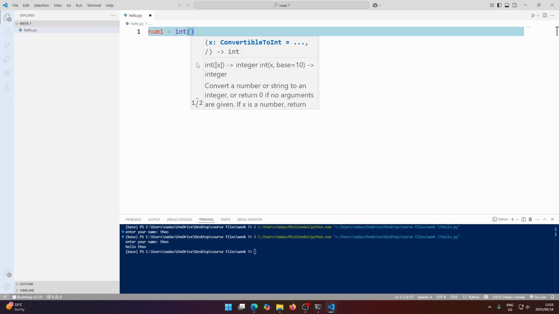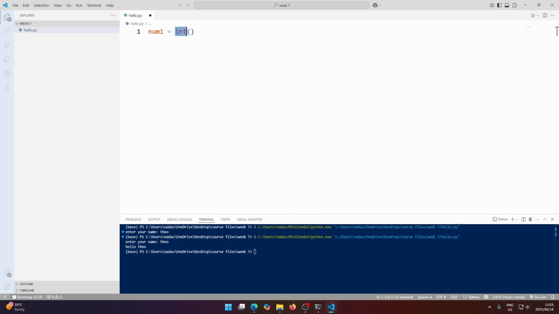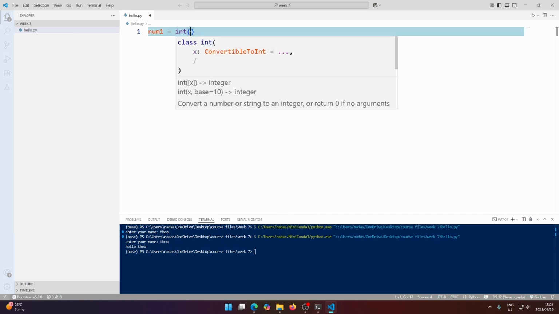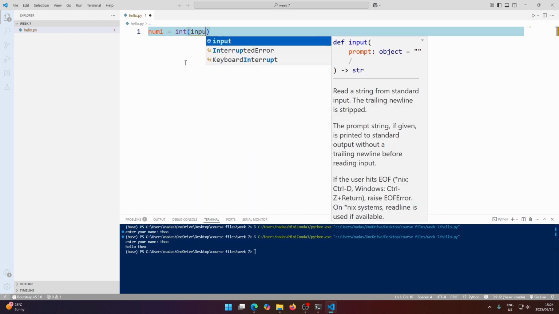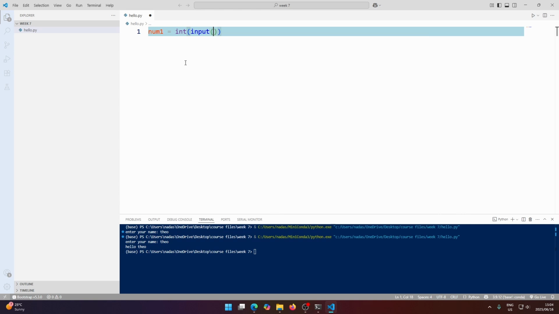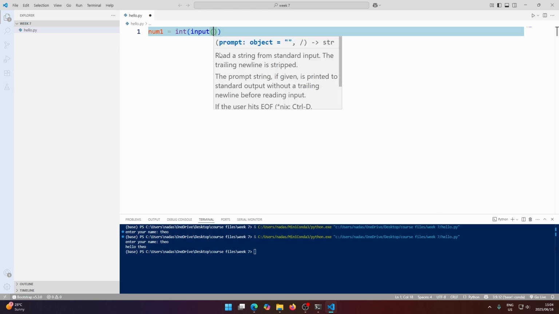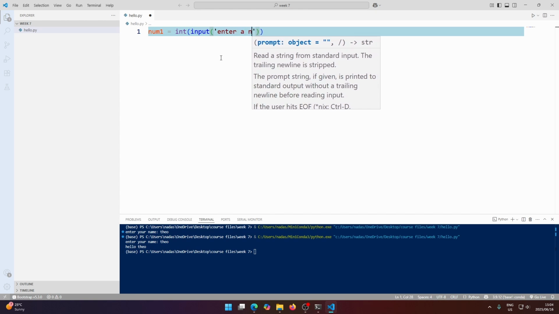And what this does is it's basically like the parseInt function in JavaScript. So any string that's inside of here, it will convert it into an integer, which is a number. So inside of here I'm going to put input and our brackets again for the input function. And I'm going to add my quotes here, and I'll say enter a number.